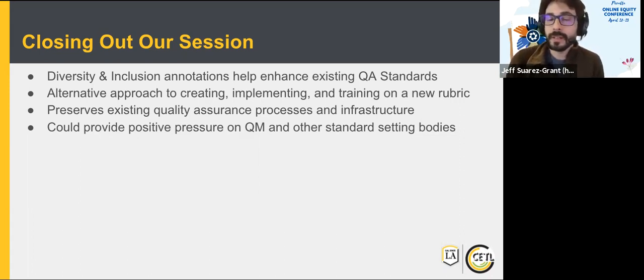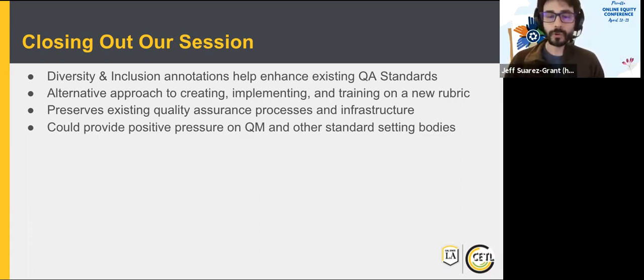And the last thing I'll say on this too is there are ways to pressure Quality Matters to improve their rubric. And I think creating these supplementary annotations is a great way to do that. I don't know for sure, but perhaps in a future edition of the QM rubric, they might add additional standards.